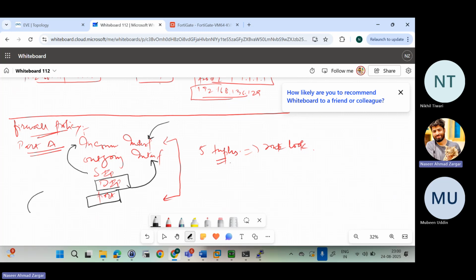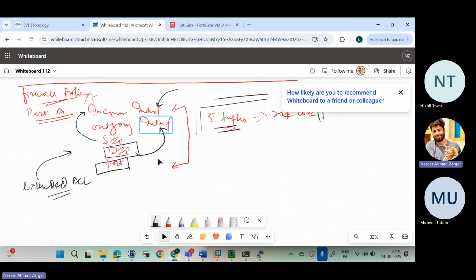right? You might get a itty bitty idea of the extended ACL over here. Extended access list. That's how you define it, right? It sort of still is an access list. And that's the reason I try to bifurcate it. It's part A of the firewall policy, right? And you're going to get 5 tuples out of it. That's how you basically define the session. We're going to discuss sessions in very, very detail, right? Once you get all this information, you're going to look for a firewall policy within the firewall, right? And you're going to come up with an action.